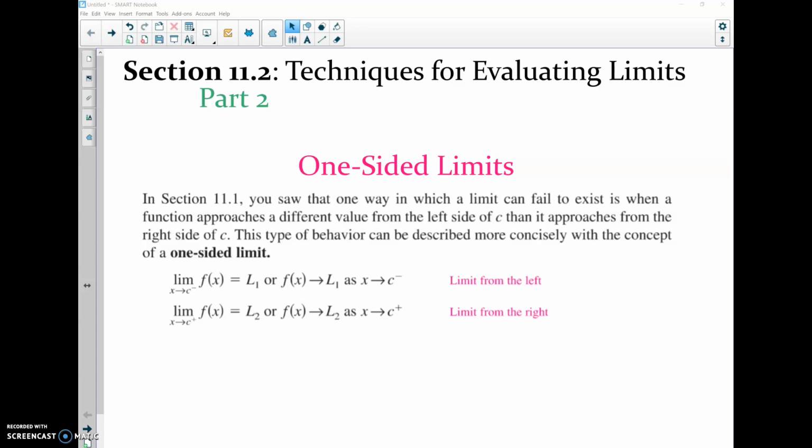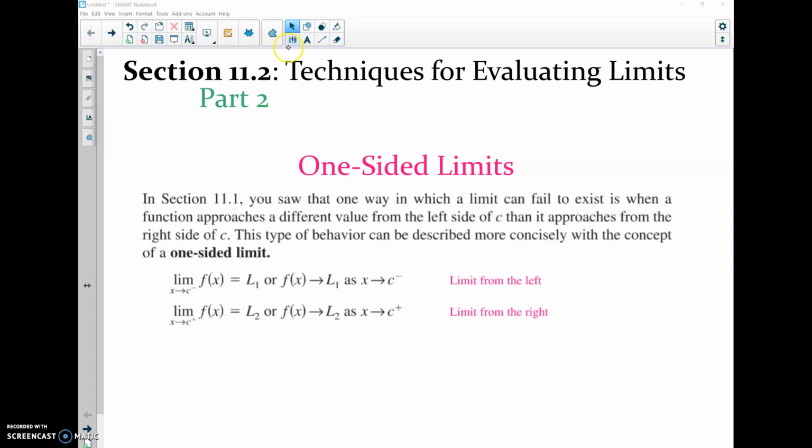Hey guys, so on Monday we did section 11.2, techniques for evaluating limits, and we went through a couple of the techniques. Last week I talked about the idea of one-sided limits when you are looking at your function and you are evaluating a limit as x approaches from the left or the right. Your book actually brings up one-sided limits in section 2. I wanted to bring it up earlier just because I find that a little bit easier to comprehend and it helps us to understand what it means to be a limit.